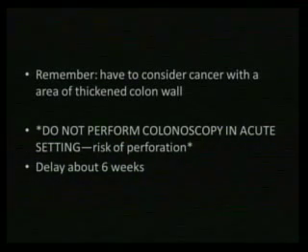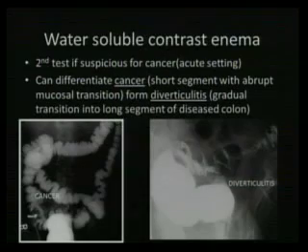So if any colon has a thickened wall, especially a short segment, you've got to consider a colon cancer. You could certainly have a colon cancer sitting there in the bed of a little nest of a diverticulum. We don't want to perform a colonoscopy acutely because there's a risk of perforation. Wait about 6 weeks.